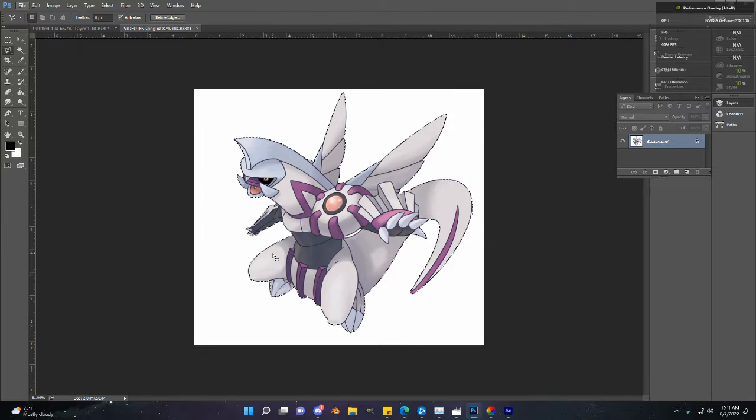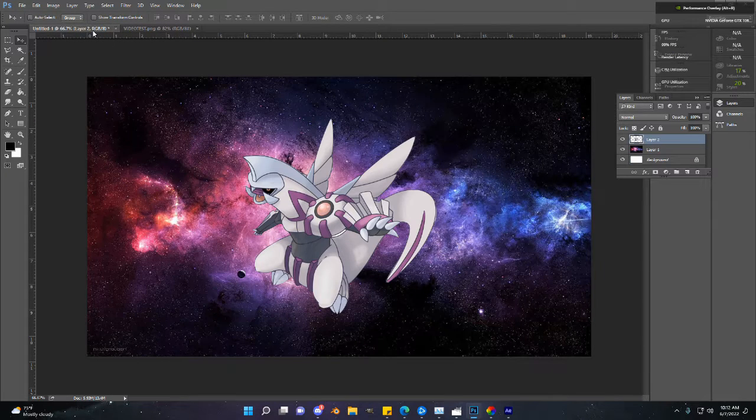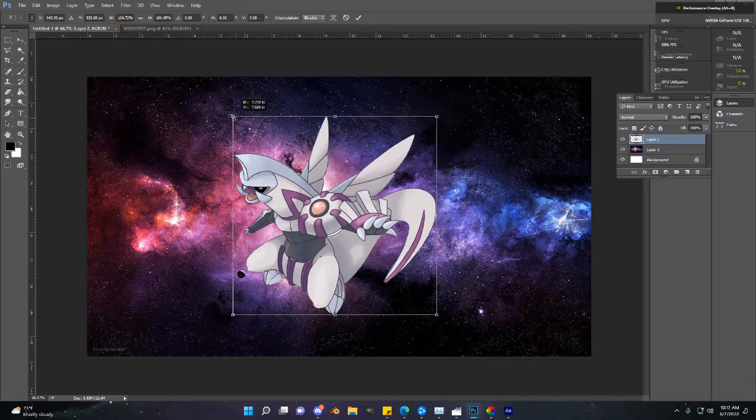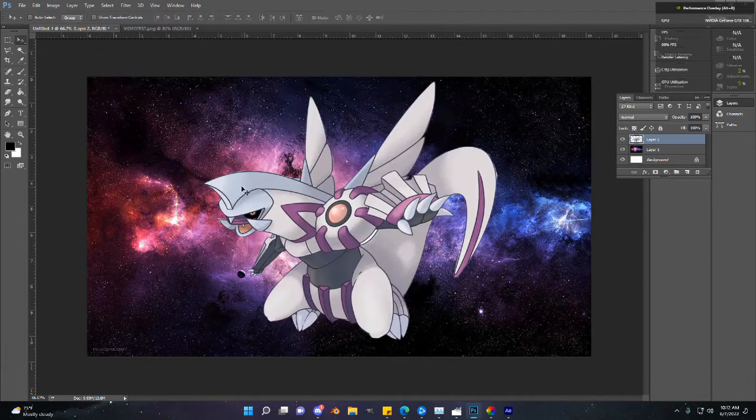So at this point, you should have your entire outline. Now you Control-C, Control-V. Now, as you can see, you have your image. This is the point where you can scale it up if you need to, things of that nature. Instead of using the scale-up tool, I like to use the transformation tool, which is Control-T. It allows us a better rescale, and I think that looks good.